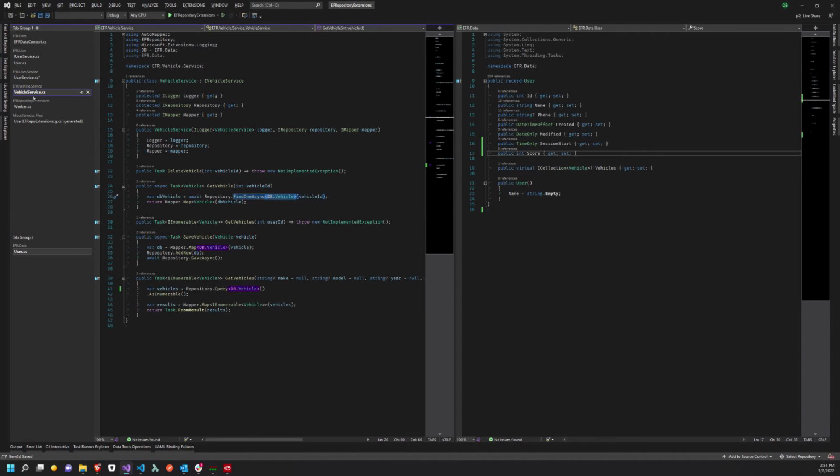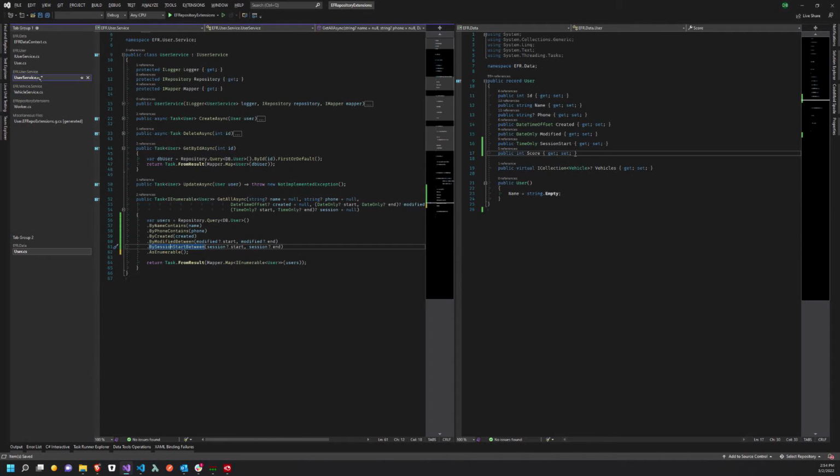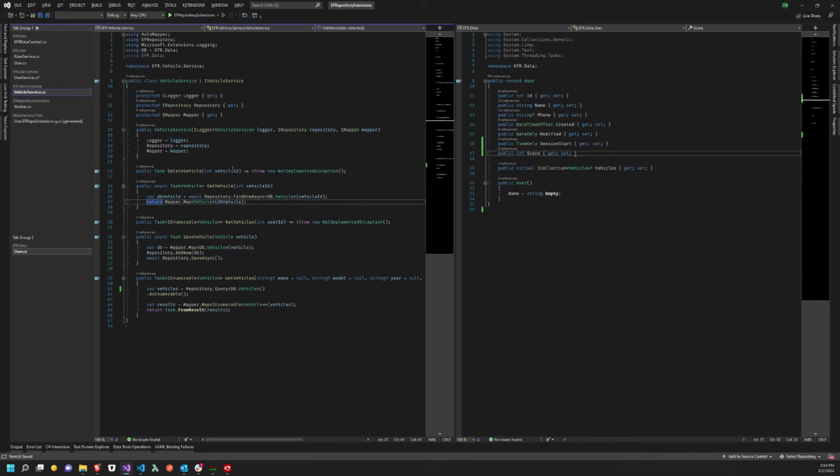So over here in this vehicle service, doing the same kind of thing, where I can do get vehicle. Oh, one thing I forgot to show you. Over here by get by ID, I am using the extension method to get by ID, and of course first by default. Here I'm doing the same thing, get vehicle by vehicle ID, but I'm just using the built-in repository methods here. Those still work fine, and we should use those where we can because it saves basically a minuscule amount of performance, but still a little bit of performance. In fact, small enough that it would probably even be hard to measure, but nonetheless, use these where we can, and then we can use the extension methods for anything else.